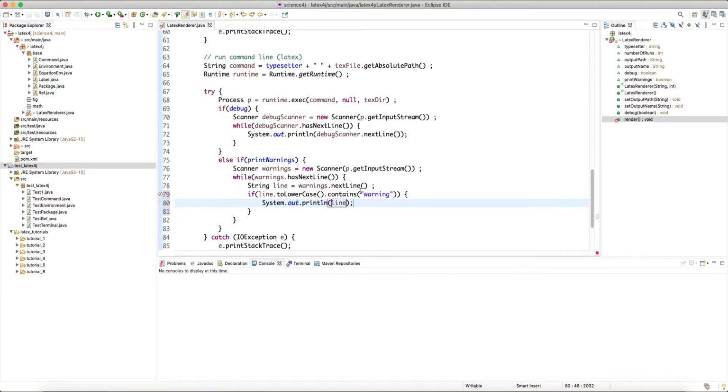All right, and remember, this line is the original one, so when we call toLowerCase, this actually returns a new string, right? It doesn't mutate or change the original string, right?